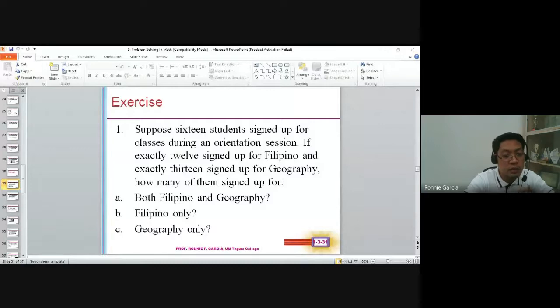Take note ha, kung akong binisayon na ang problem, 16 lang ni kabuok estudyante. So, gamay rin sila ka estudyante, 16 lang ni kabuok. Sa 16 sa ilaha, naay ning appeal dito og Filipino o geography at the same time. Naapoy ning appeal, Filipino lang, kadi siya ganahang geography, Filipino lang akong appealan. Naapoy geography lang akong appealan, di ko mo appeal og Filipino. So, pila to sila kabuok.